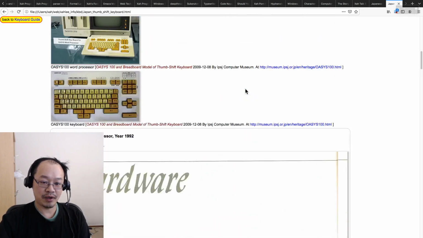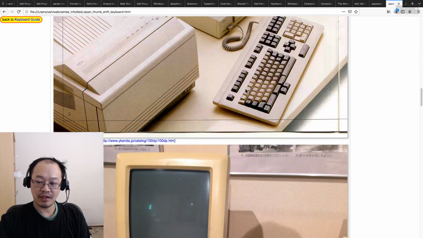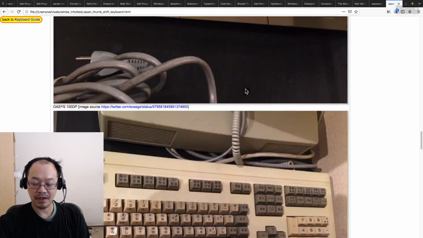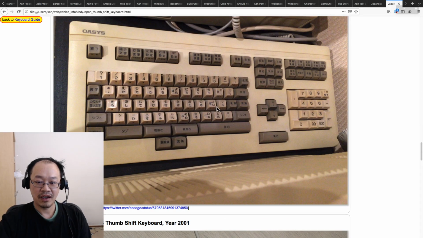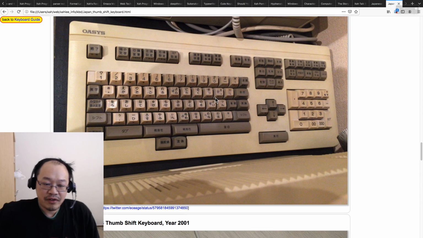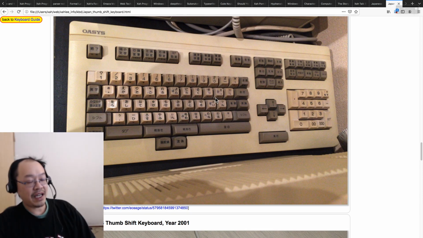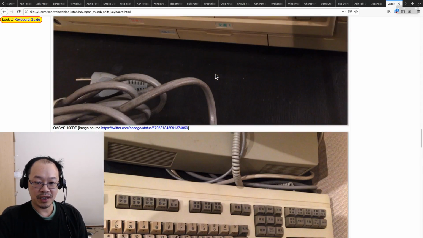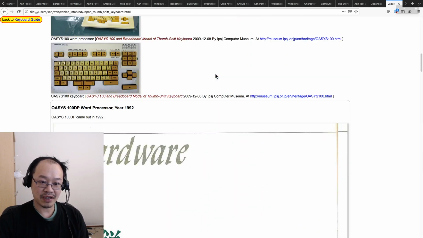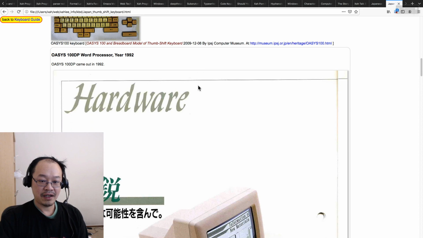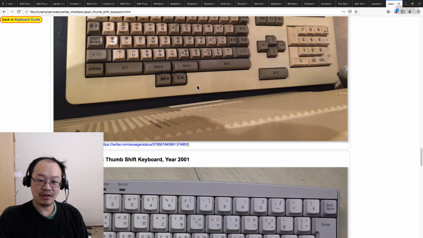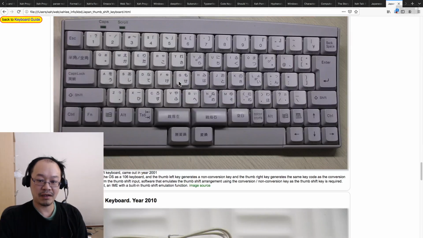So when you have a system, you tend to have a specialized keyboard to go with it. For example, these keyboards are originally designed for the thumb shift input system. Look at this one, gorgeous. Now this keyboard is from 1984, I think. OS is 100 DP. So you see, very interesting. We are looking at 1992. You have this keyboard from 1992, and you see you have two thumb shift keys. I'll tell you about what the other keys are when we come to explain that.